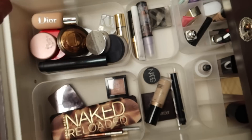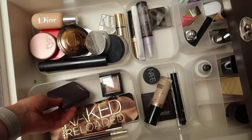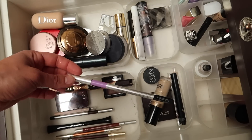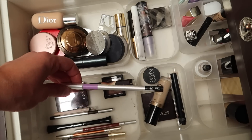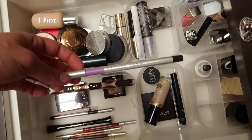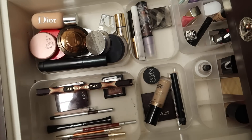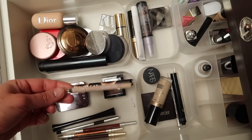I use the Le Monochromatique on my eyelids or as a highlighter — it's really pretty, so I'm keeping it for summertime. Then my Roen palette, which I absolutely love and have been reaching for on nights out. For eyeliners, I'm removing this Marc Jacobs liner in Mist Me — a pretty lavender I love using in spring in the waterline with super neutral makeup — but it's not really a summer product for me. I'm keeping my It Cosmetics Superhero Liner and a nude eyeliner from Maybelline for the waterline to look more awake.